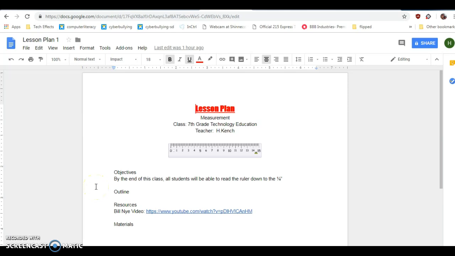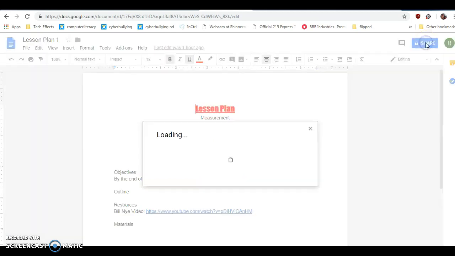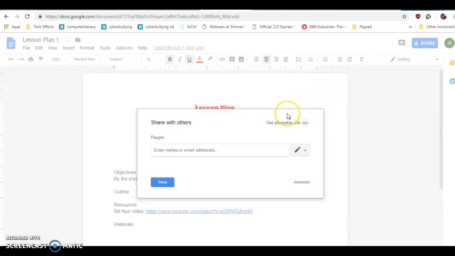So we'll click that to open it up, and then up top I have my share button here. Right now it's private, it's only shared to myself. So if I click that share button, I could type in the Gmail addresses of other people to share it with, and over here I can give them either just they can edit it, or they can comment on it, or they can view it.